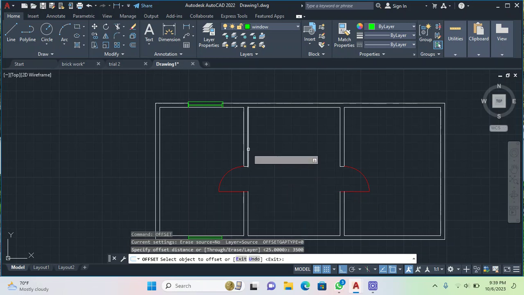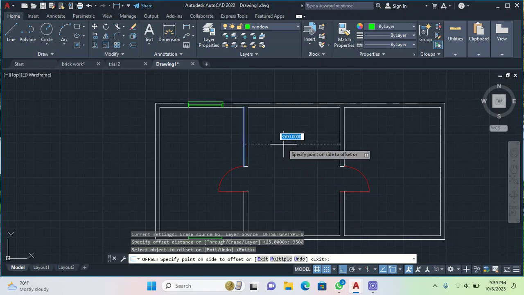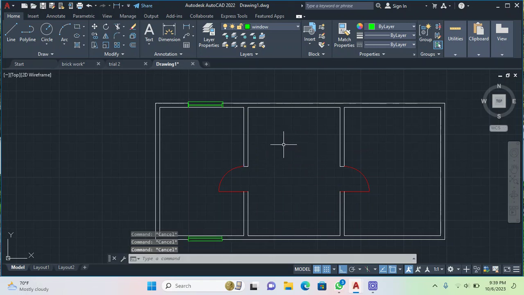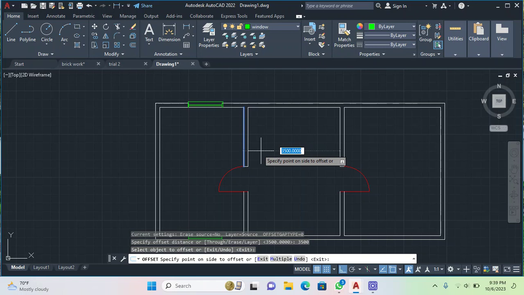Press OK, come on your wall and then, oh sorry, let us draw it again, offset by 3.5 meters, 3,500 millimeters. We are offsetting this line.